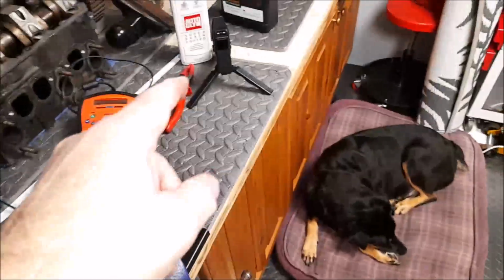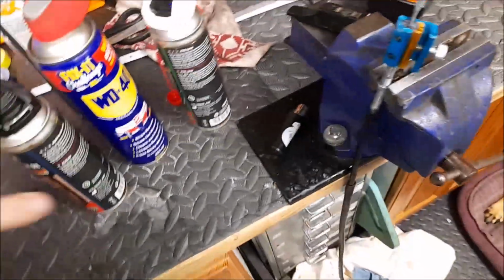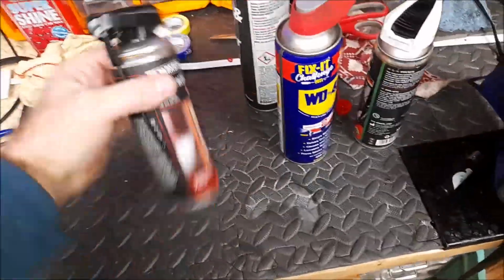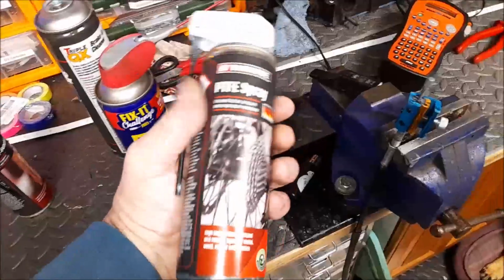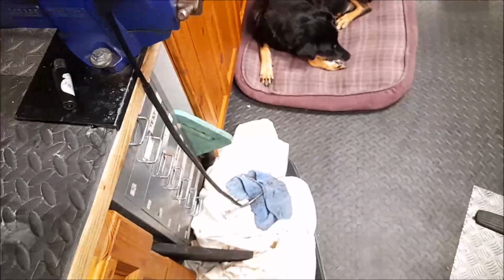If it did work, you would know. I'm just going to leave this overnight now, with, was it multifunctional? It wasn't multifunction, it was PTFE spray, a lubricant that sticks on vertical surfaces so it doesn't run out.